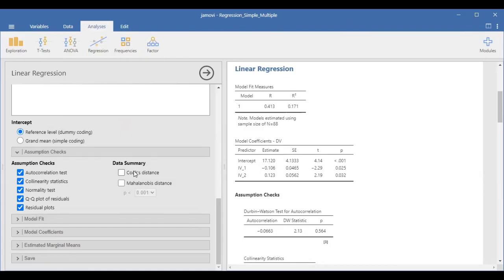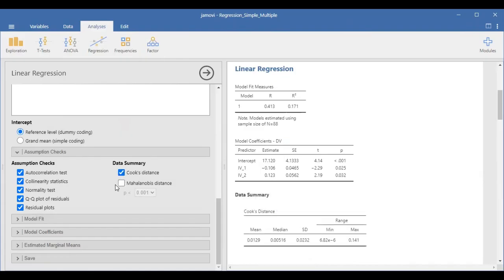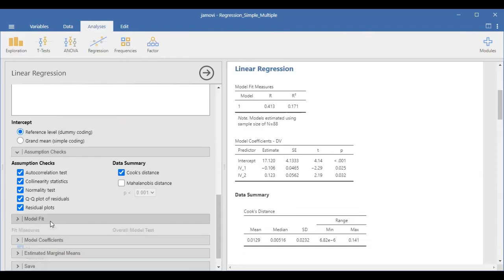And finally, you can choose either Cook's distance or Mahalanobis distance. You don't have to tick both of them because they are just alternative approaches to check the assumption of outliers. They can show you if there are any influential outliers, any outlier that you potentially need to remove, that is affecting your model. I would always prefer Cook's distance because it's simpler to interpret, and I will show you how to interpret that as well. But you can use Mahalanobis distance if you are more comfortable with that analysis. My recommendation is checking Cook's distance.